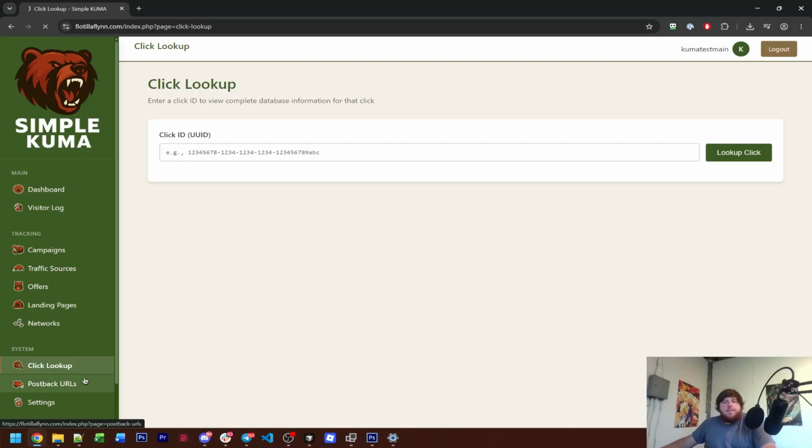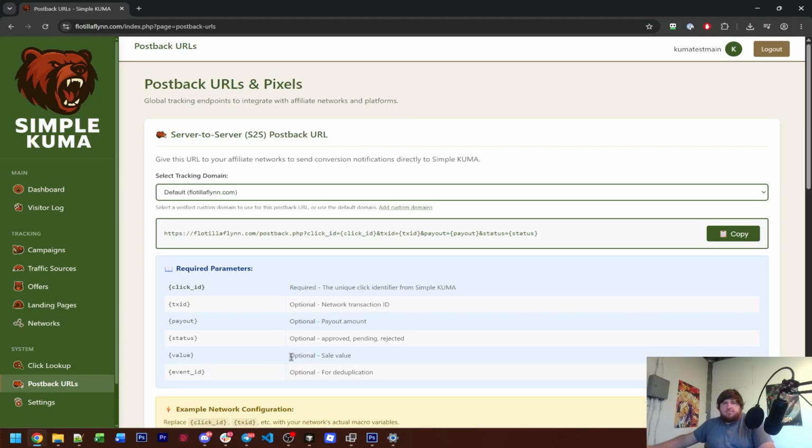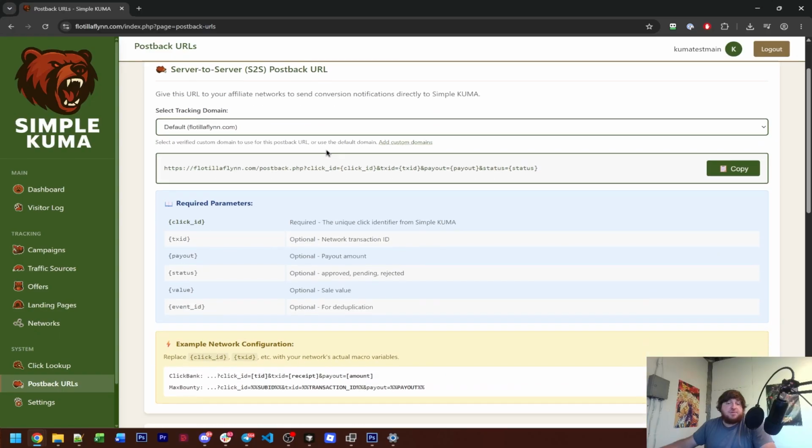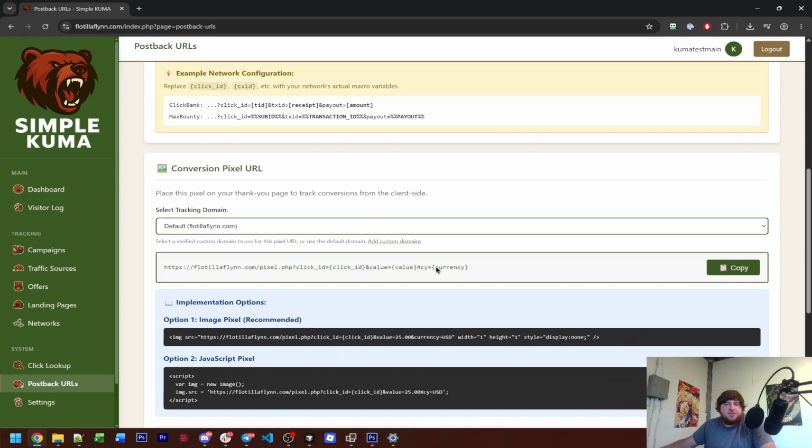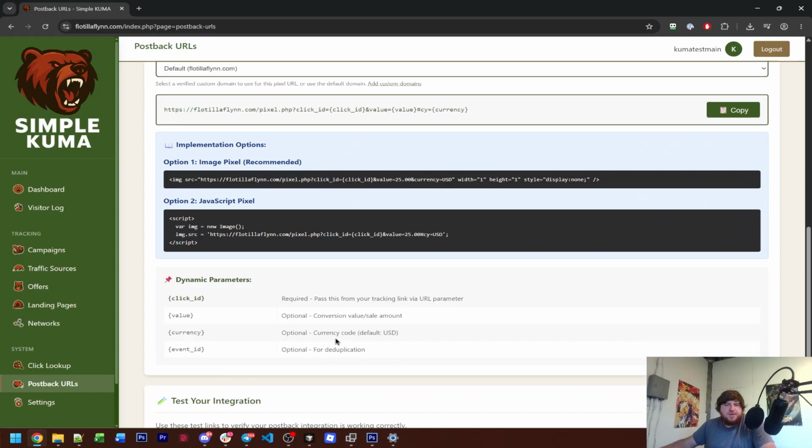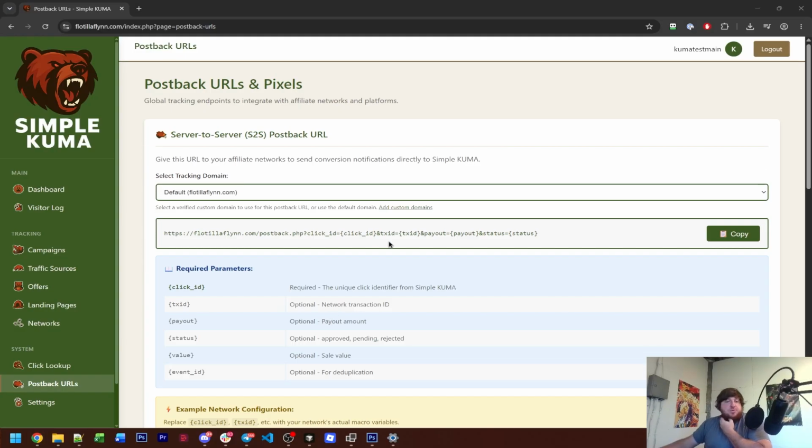Okay. Postback URLs, straightforward as can be. This is your postback. You can obviously post back anything that it says required parameters. Yeah, it says required, but these are all optional. The click ID is the only one that's actually required. I would suggest that you also post back a payout, because that's obviously how you get it back to Kuma. And then tracking domain, we're going to go over this in a second, but that's going to be something that's really valuable to you too. So you also have conversion pixels, meaning image pixels and things like that. So that's how this works, okay?